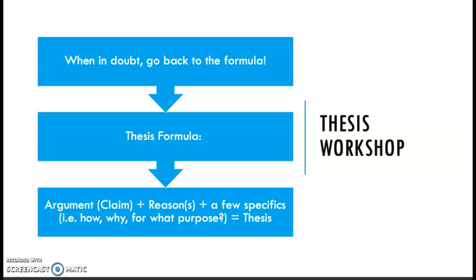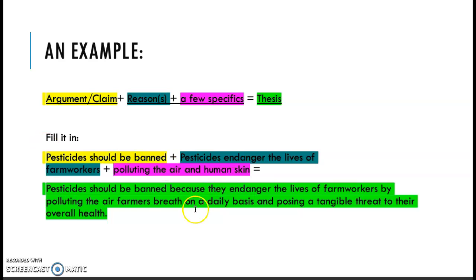If you're looking at your thesis and you don't have these three parts, it's going to be really easy to go back, answer some of these questions, and plug those into the formula. When you come up with those answers, you should have a thesis that looks similar to this. It can be longer, certainly, if you have more reasons or you have more specifics you want to include. It's good to know that a thesis can be 1 to 3 sentences. There's really no big limit or minimum amount that you have to have as long as you're answering these questions.